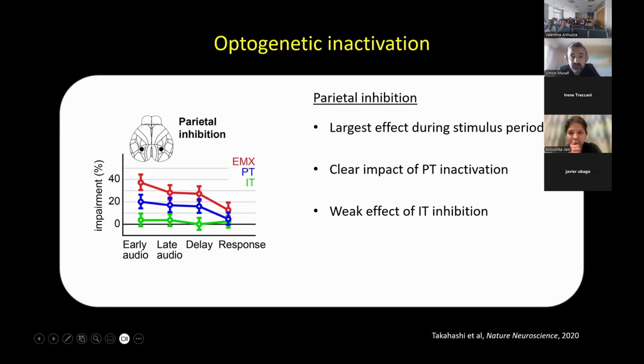which was a really surprising result because many theories about the function of this parietal region, for example, are heavily built on the idea that this is a hub region within the cortex that coordinates the activity across cortical regions. Right. So if that's its central role in the task, you would have thought that inactivating these IT neurons would have really had a big impact on the behavior. So instead, the fact that these PT neurons were so important suggests that there are interactions between the cortex and deeper subcortical regions, so areas within the brain that are actually very important for understanding what's going on in this task.